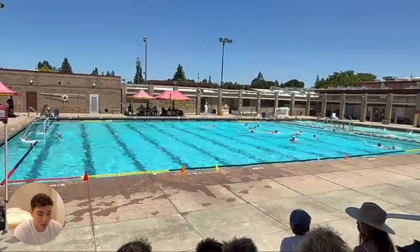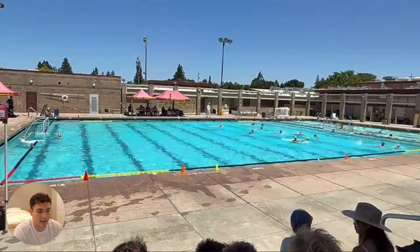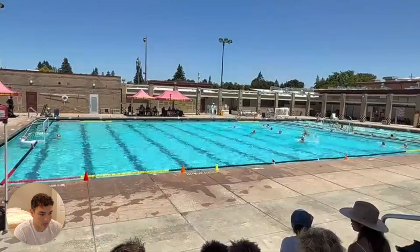The thing that you cannot do as a defender is what this player at X2 did. So let's watch. Also, recognize that the player at position 2 is usually the best shooter at the pool. You don't want to leave him open. Watch how the 2 position moved a little bit into the zone. Watch this. So watch him right here.